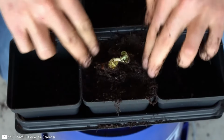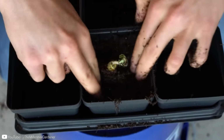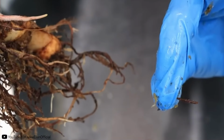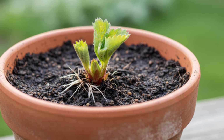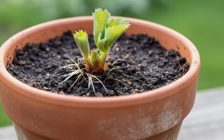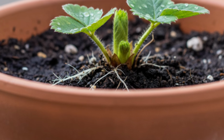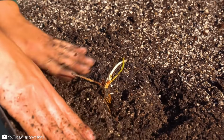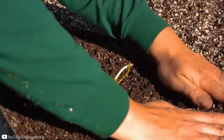We covered crown depth earlier, but it bears repeating because it's such a common killer. Burying that crown even half an inch too deep invites rot. The crown is where all new growth emerges, and it needs exposure to air and light. At the same time, exposed roots dry out and weaken the plant. Find that sweet spot where roots are covered but the crown sits right at the surface.